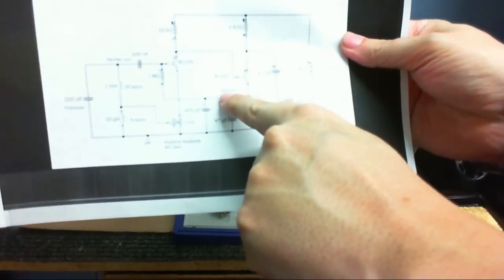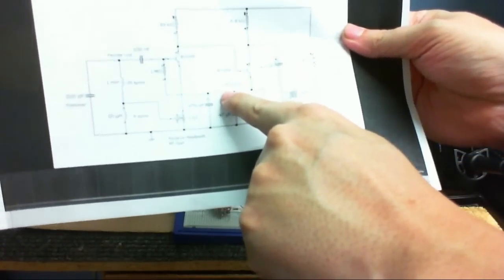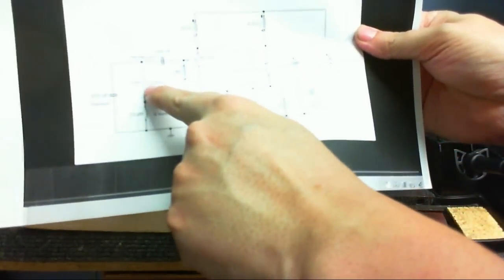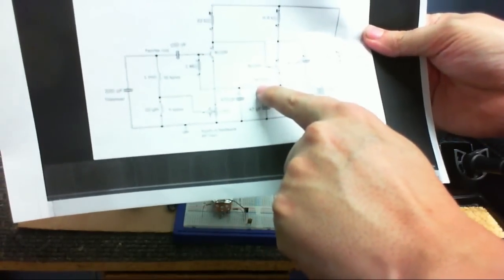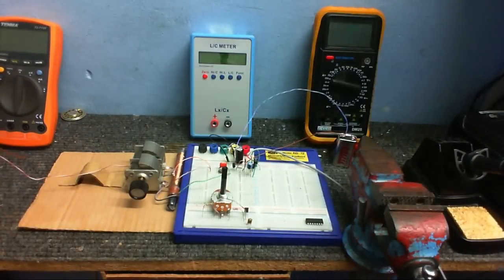Because if you look right here, it also says 35 turns, yet that doesn't make any sense. I mean, it makes much more sense there, where it's next to a coil, but there, that seems a bit weird. And also, I don't think those inductances are right.